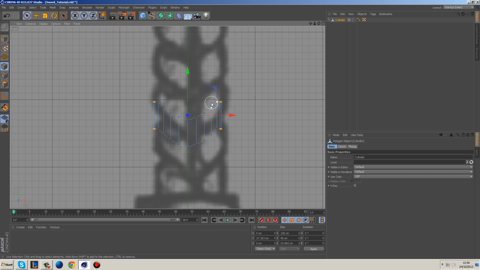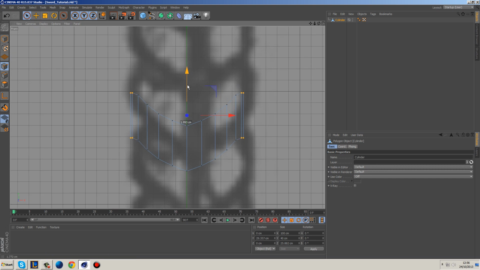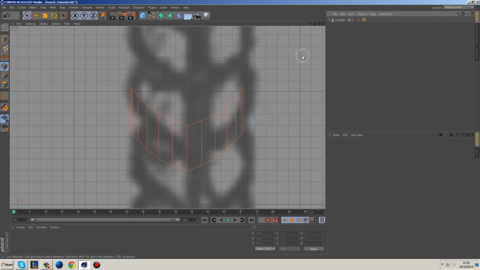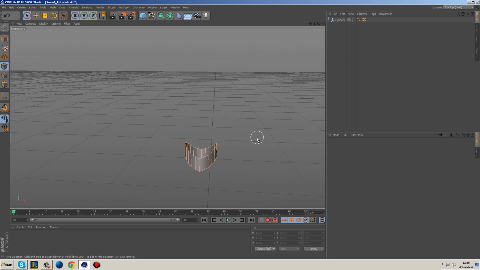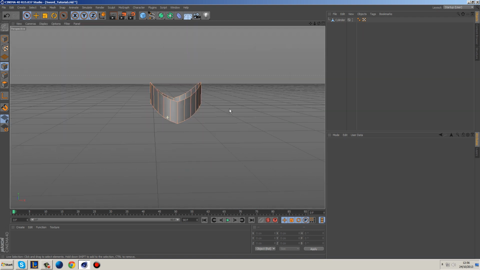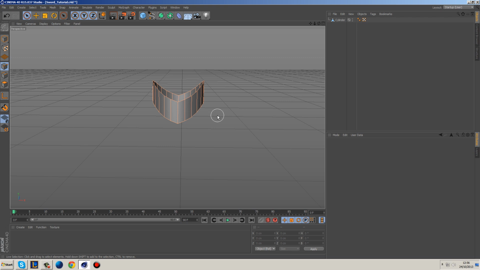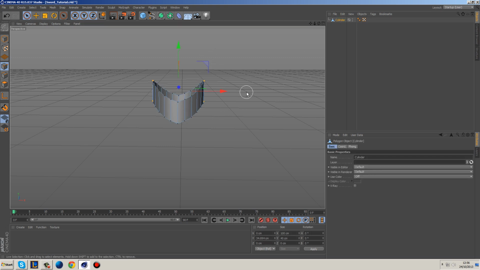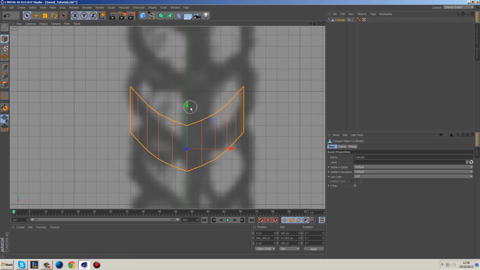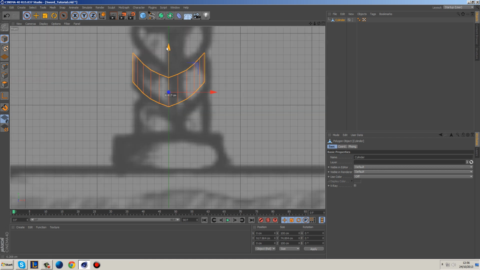You can be as accurate as you want with this. It doesn't matter all too much, but I guess the more accurate you are, the better it's going to look. You do want a smooth curvature here, especially because this is going to be smoothed out. So this is what we have, and it looks pretty good. What I want to do now is drop this into a cloner, but before we do that, I just want to move it down just below this starting point here.